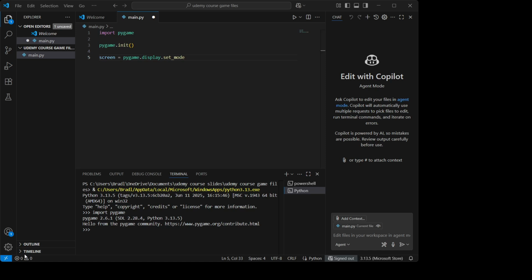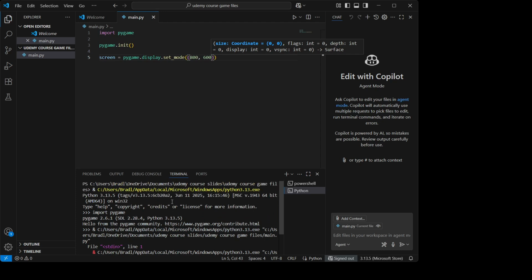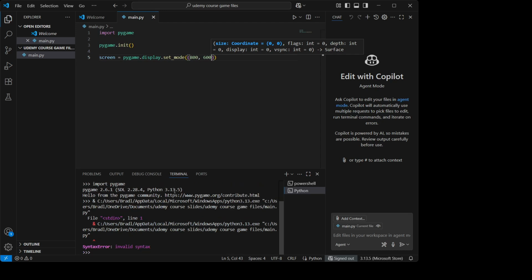I'm going to go with 800 by 600. For some reason there's two brackets. Pretty sure it's because it's a number and a coordinate, but we can just try this. Now if we press this button it should run. Okay, that's very weird.